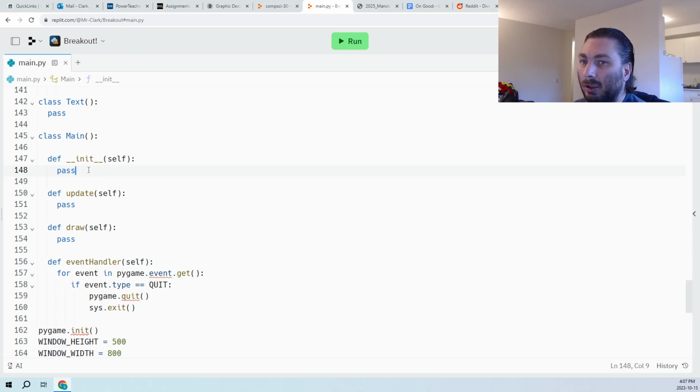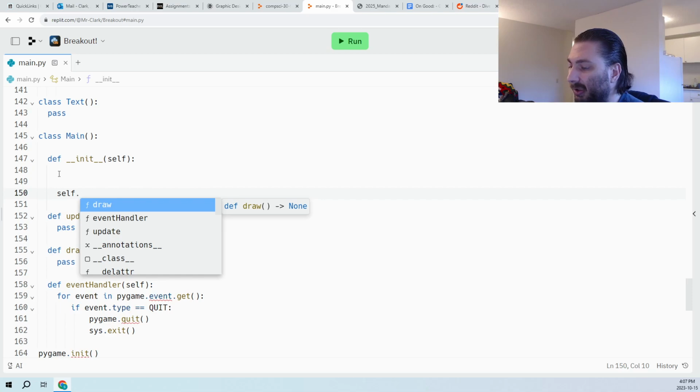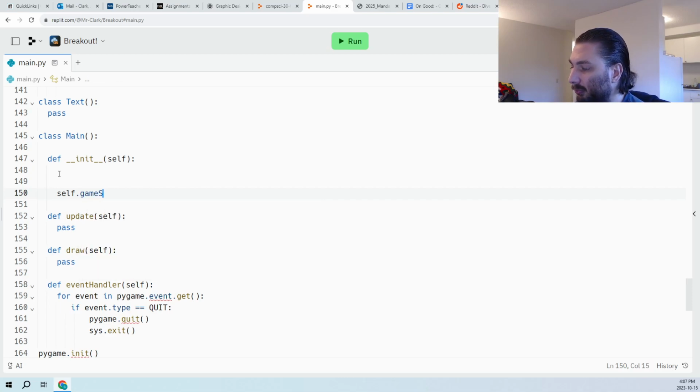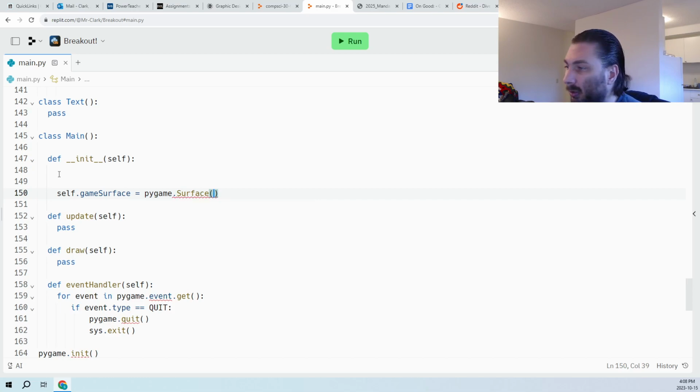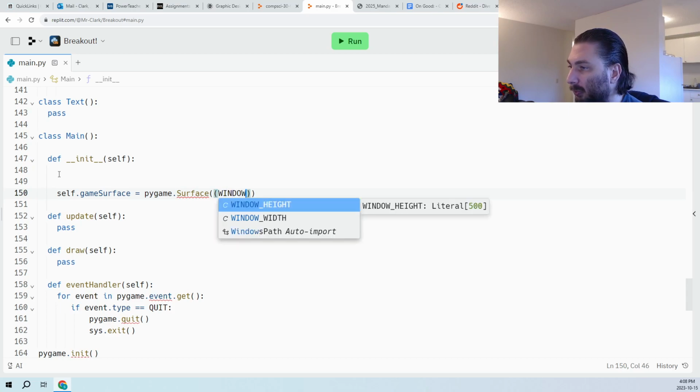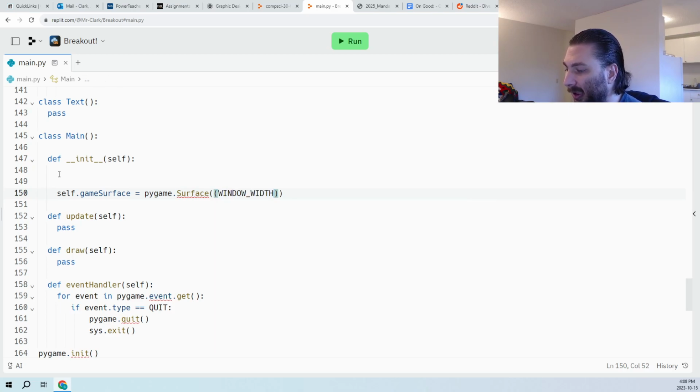So, we're going to need to make the game surface. So self.game_surface, we're going to make a new surface. This just needs to know how big it's going to be. It's going to go across the whole width, so window width is going to be how wide it is.